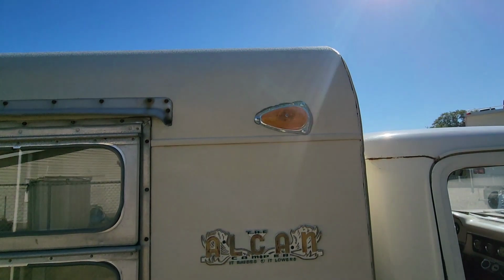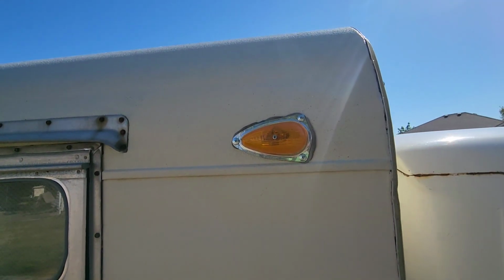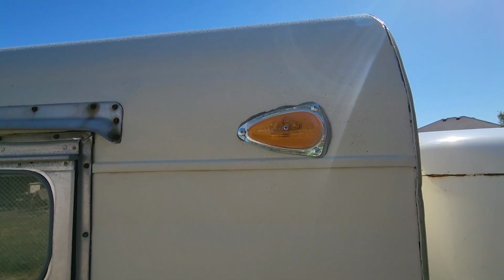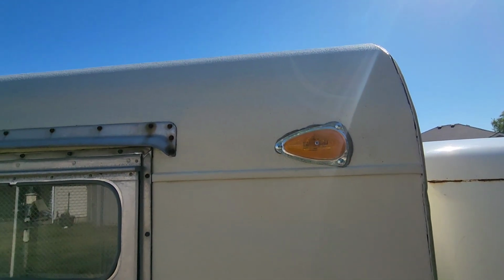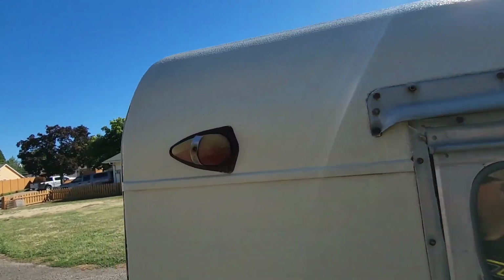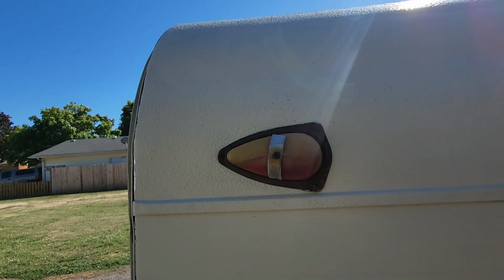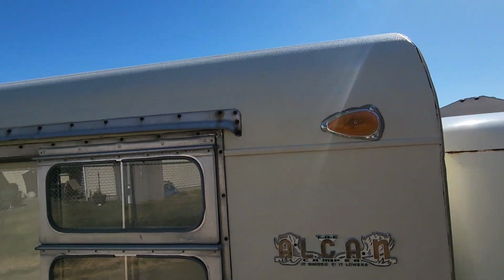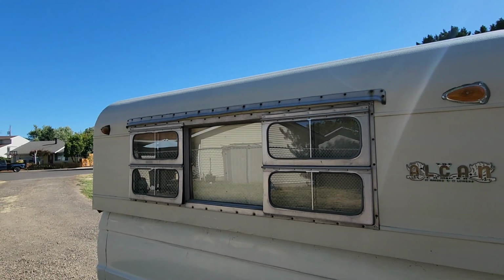The old ones were steel, like a galvanized steel, and these are aluminum. And I saw some stampings on them that said 71. Are they from '71? Yeah, they might be. But yeah, from that to that. Now I've got three more to do. All right, let me do them.